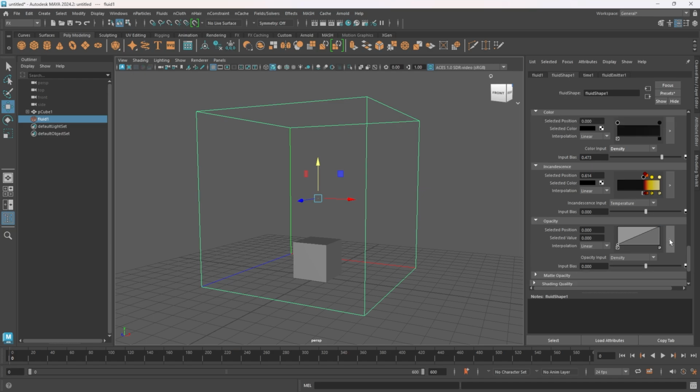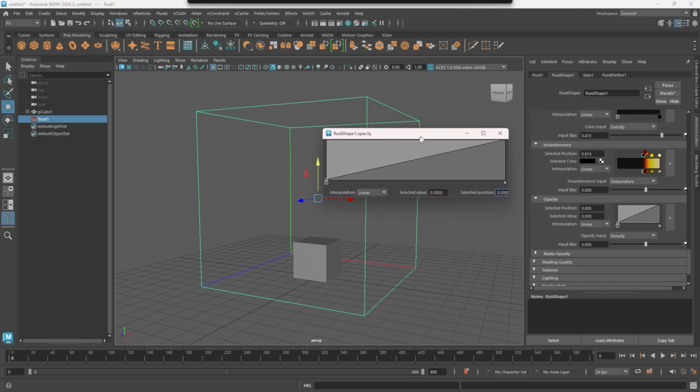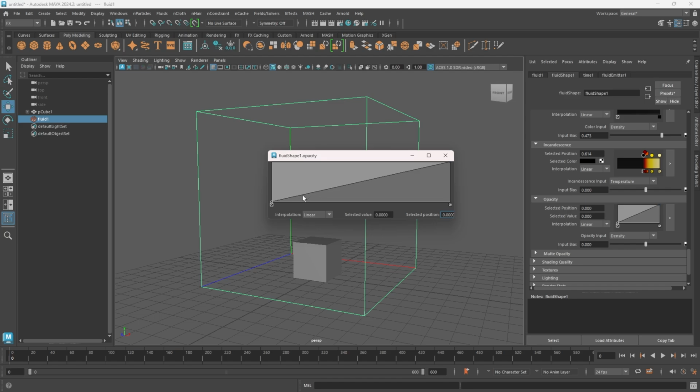And then let's go down to our opacity. Let's change this. So we're just trying to change our fluid shape a bit here.